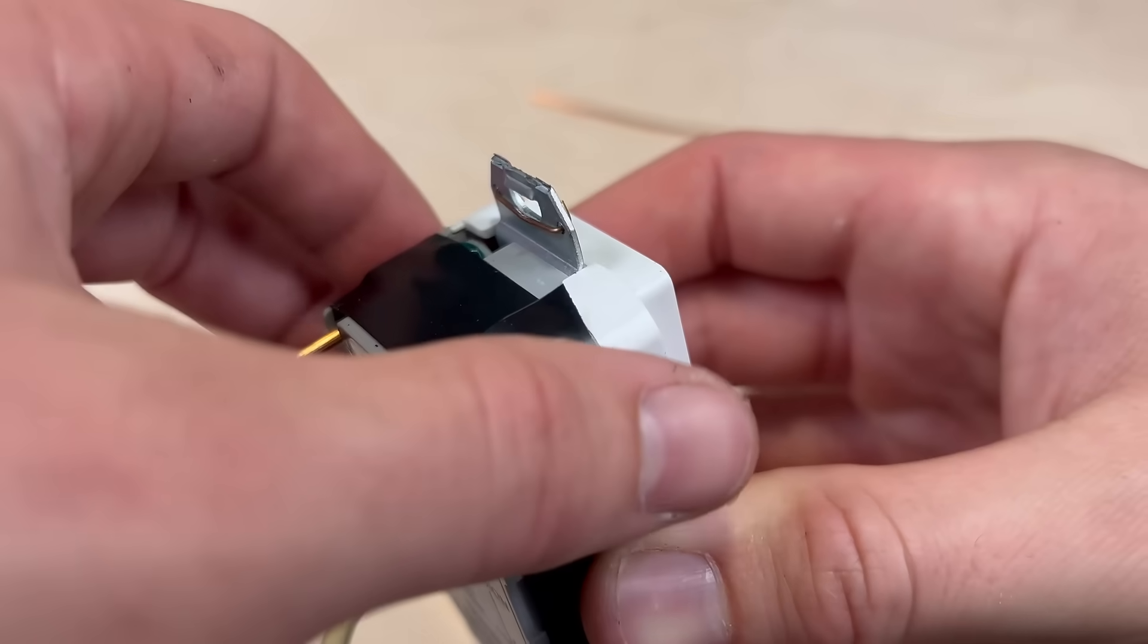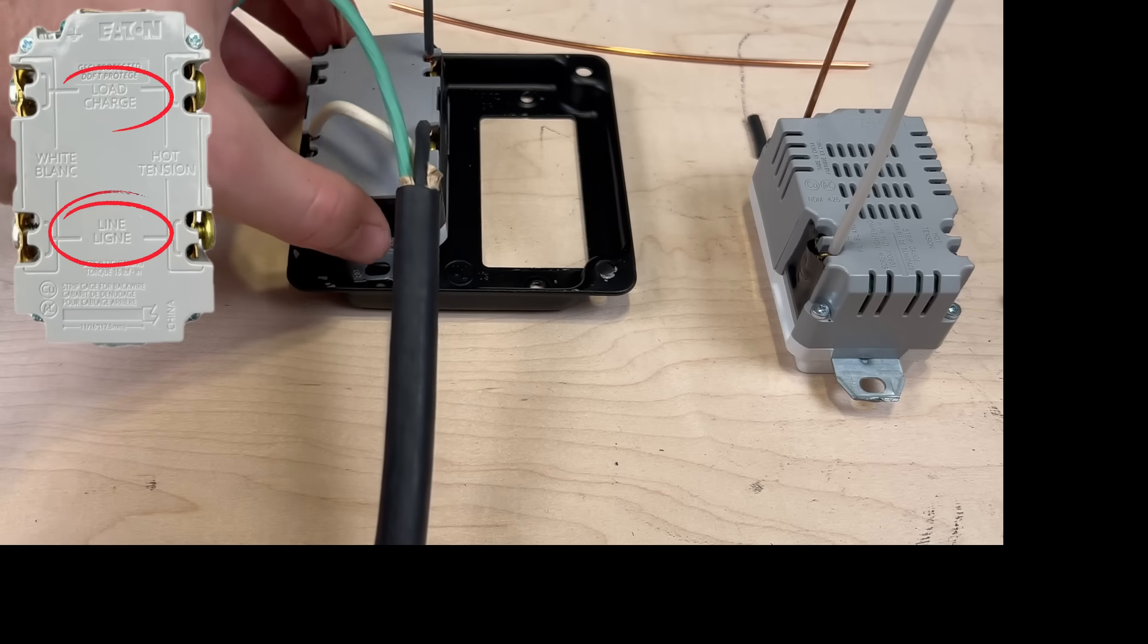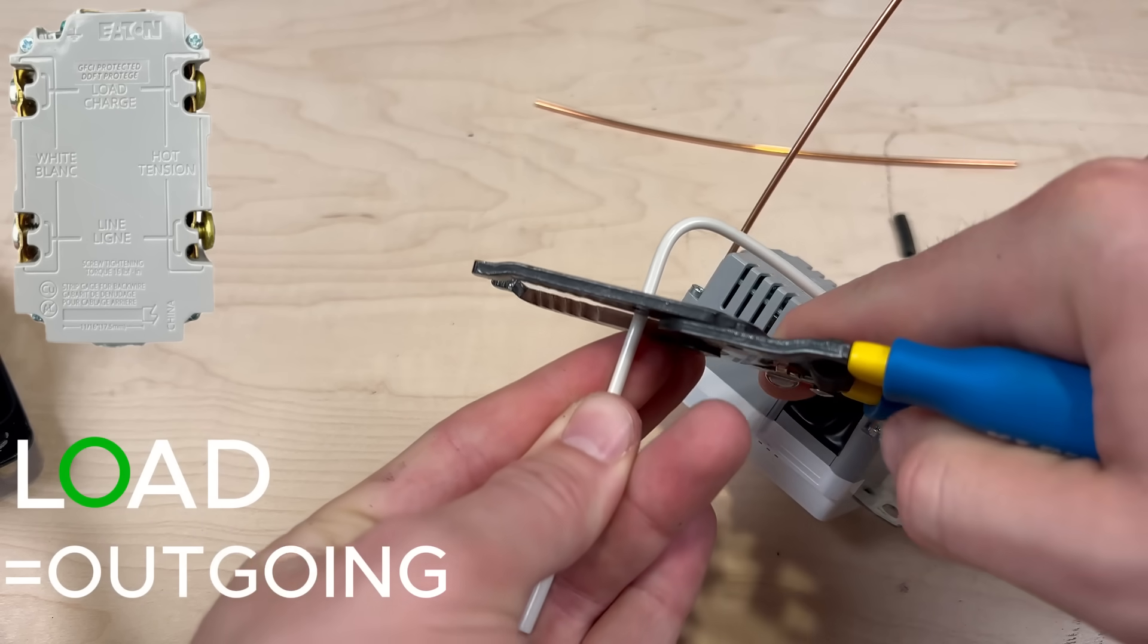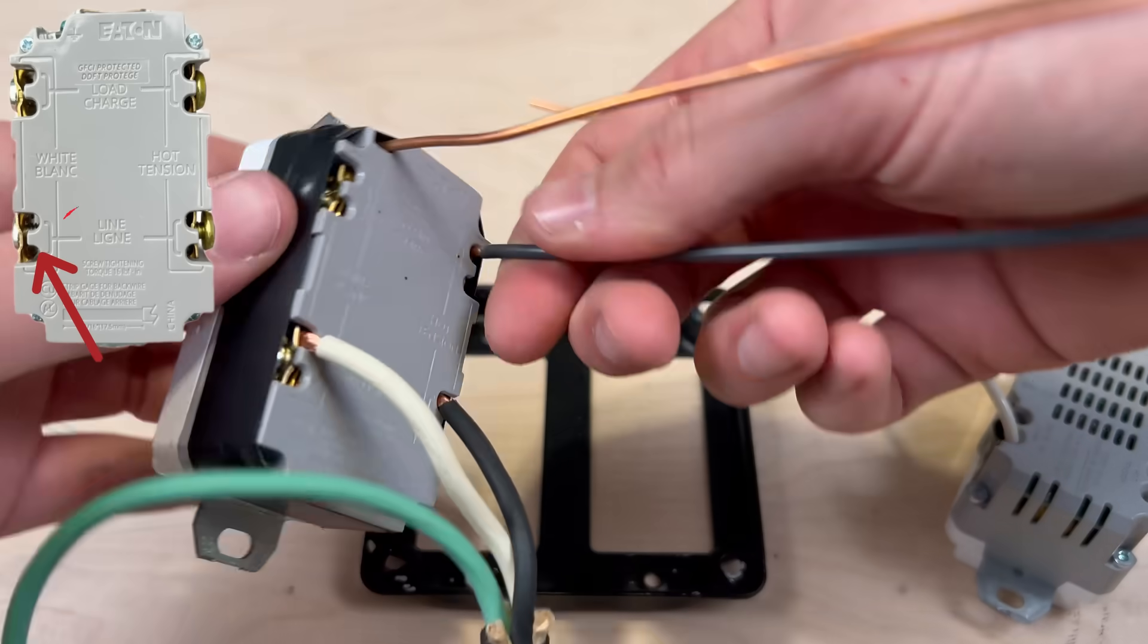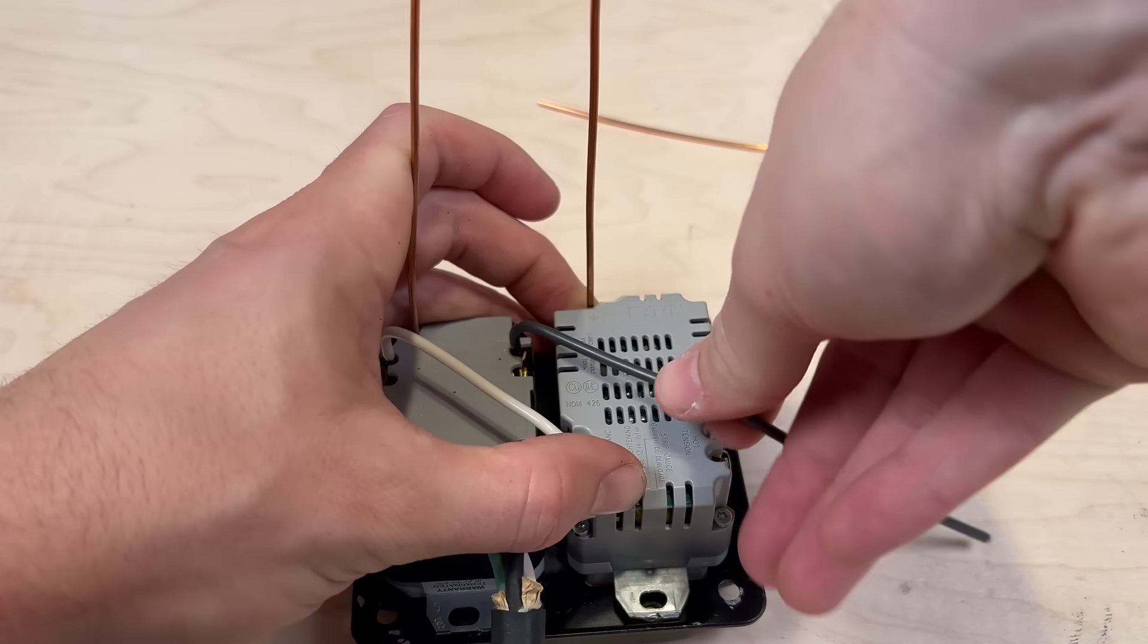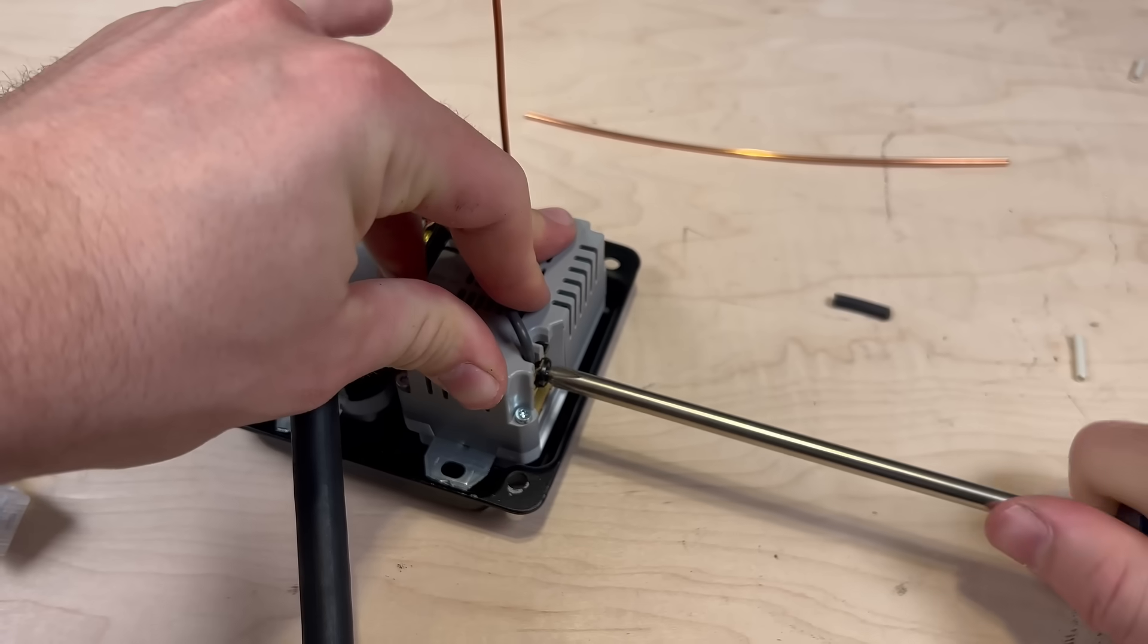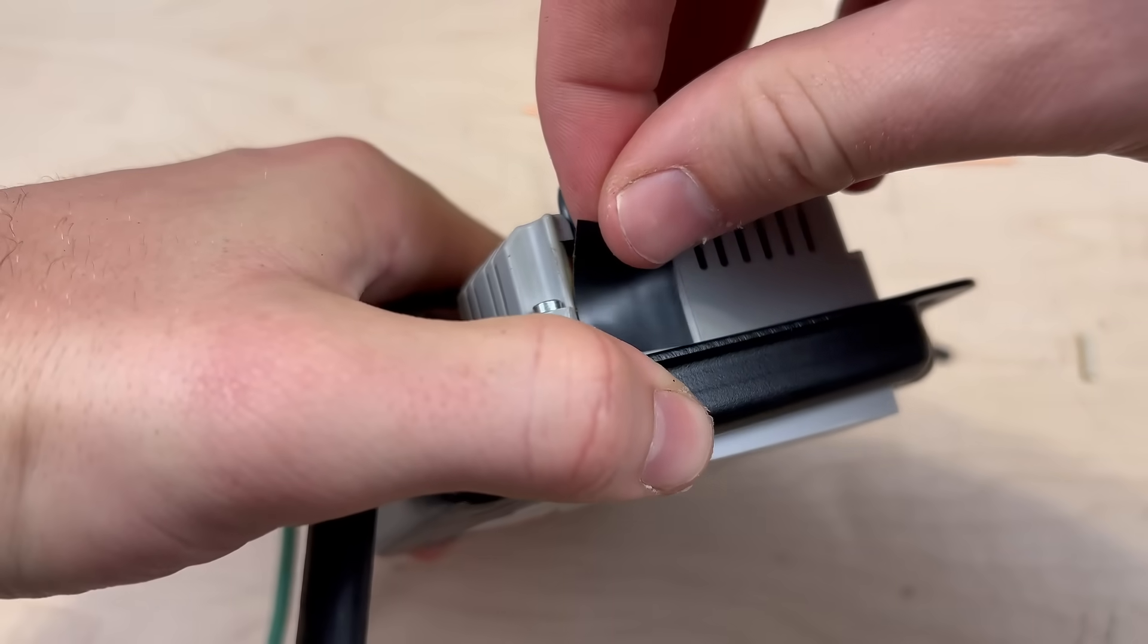Unfortunately, these boxes have small holes in them, so it's possible some junk may make its way in and bridge the gap between the terminals. Anyways, the next thing to know is the difference between the line side and the load side of your duplex receptacle. Just remember that the I or IN in line stands for incoming power, which is where you connect the white and black wires from your incoming cable. And the O in load stands for outgoing power, which is where you connect your white and black outgoing wires. Here's a couple of examples. If you have an incoming white wire, you know it connects to the silver screw on the line side. And if you have an outgoing black wire, you know that it connects to the gold or black screw on the load side. So as you can see here, I've connected the incoming wires, and now I'm working on connecting the outgoing wires. The receptacle on the right is our USB outlet, and it only has two terminals, which makes it really easy to wire. The terminal on the left says white and has a silver screw, and the terminal on the right says hot and has a black screw. We've already attached our white wire, so all we need to do is connect the black wire to the black screw, and then cover the terminal with electrical tape.